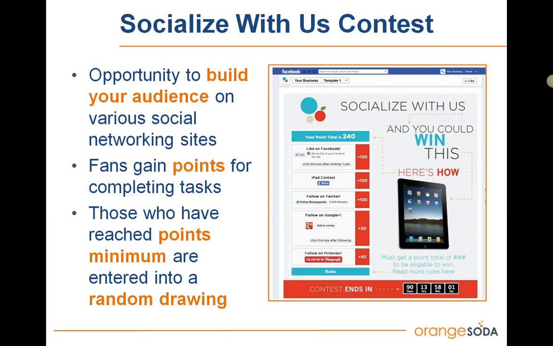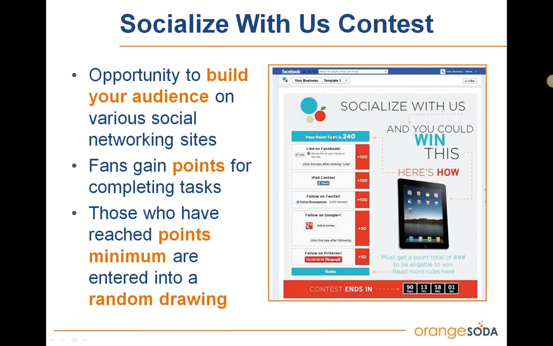With this, you're able to build a contest where users can complete different tasks and earn points as they complete those different tasks. And once they've earned a certain amount of points, they're entered into a contest or a random drawing. So you can see over here on the right-hand side, you can see the example. It has a point total at the very top, and that will change automatically as different tasks are completed by the user.